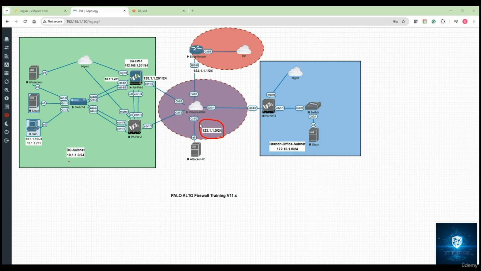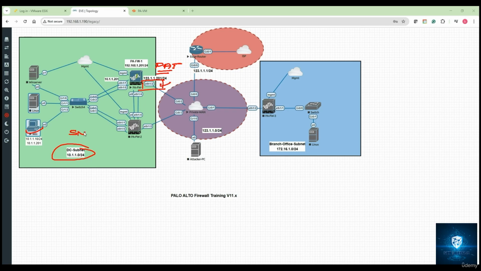So we will do a dynamic PAT on the outside interface of the firewall, which is Ethernet 1/2. Whenever a user sitting on the 10.110/24 subnet tries to reach anywhere in the world of internet, it should be natted, using dynamic PAT or port address translation on this outside interface IP.